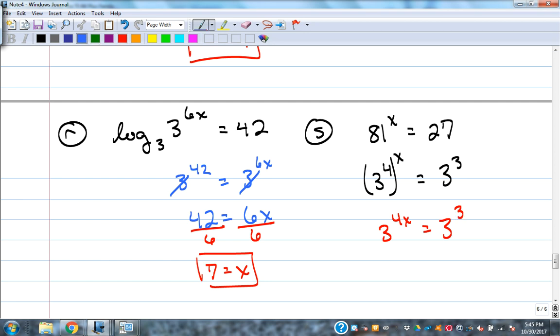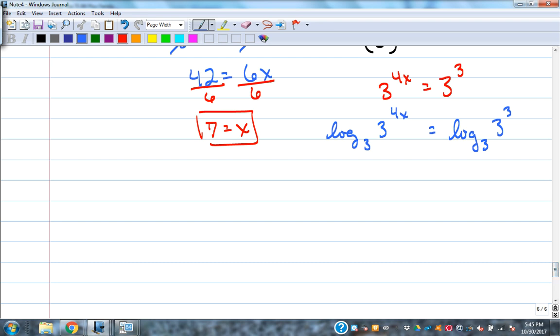Now, we've been doing this magical hand waving thing where the bases go away. The actual math that makes those bases go away is doing this. That this log base 3 on each side cancels that out. And that's how we get 4x equals 3. That's actually the math that's making it happen. And the base on the log is the same as the base from the problem. That's what cancels it. They cancel each other out. And that's some magic math stuff. So x is equal to 3/4 in this case.